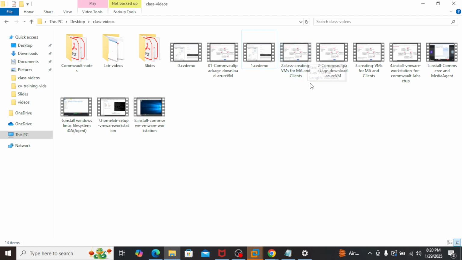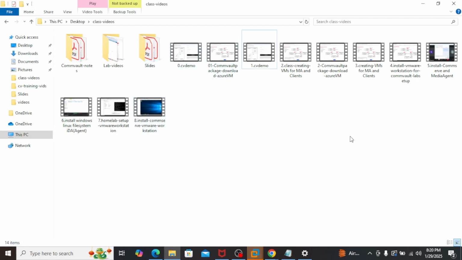and also we saw how you can create virtual machines for the media agent and for the client. As you know, Commvault is an application. It's not an appliance, and it's not a server, it's an application. So this application can be installed on a virtual machine, or it can also be installed on a physical server. Nowadays, if you see most of the customers, 90% of them are using virtual machines only. Very few of them use physical servers.